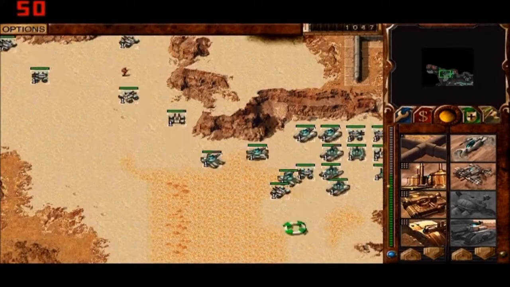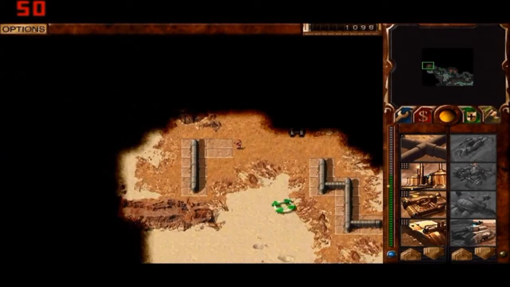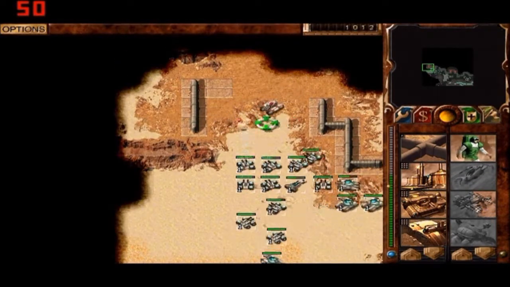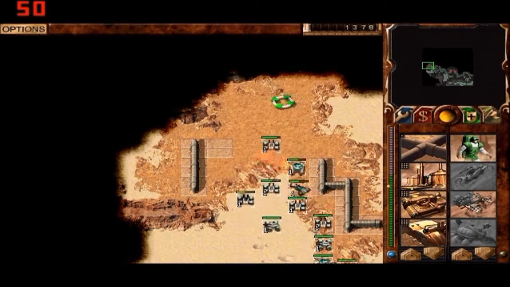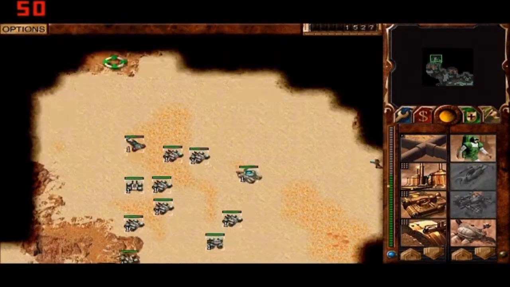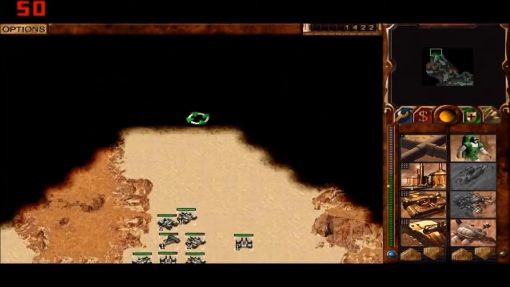Ordos out. Very well. Ordos out. On our way. Very well. Ordos out. Unit ready. Building. Okay. Ordos out. On our way. Very well.